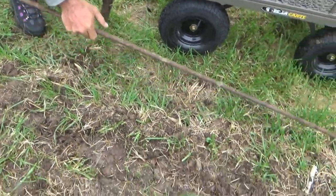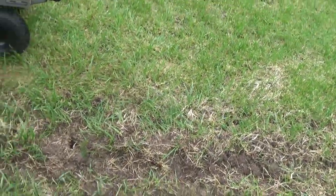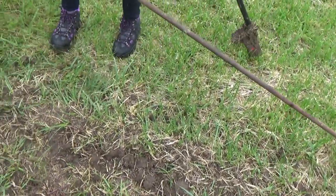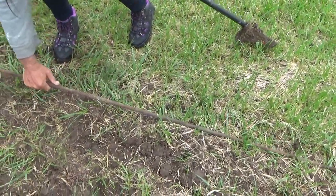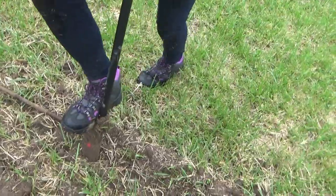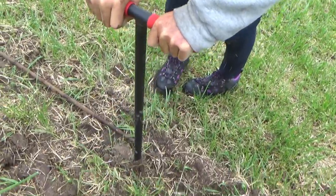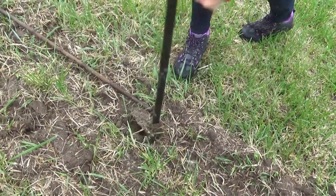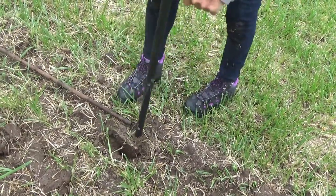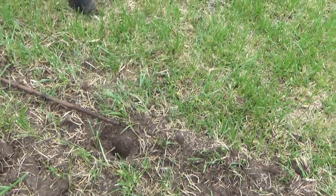Just tell them about the pipe. Now go to your next tree. Just add a couple inches when you... Wow, that went down in. Okay. This will be your next one.